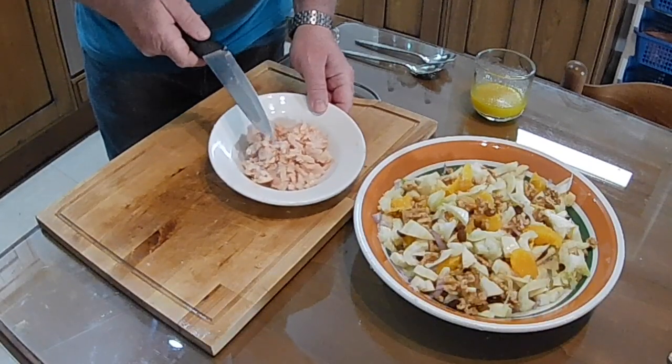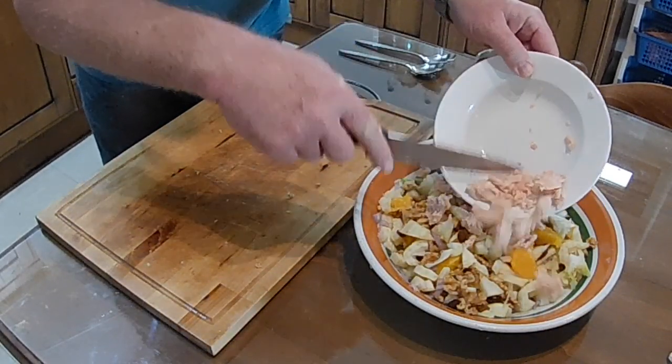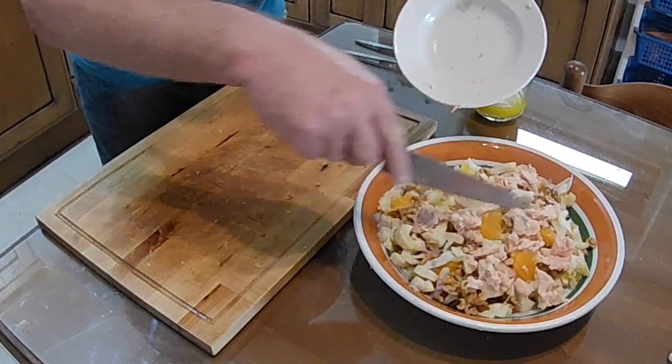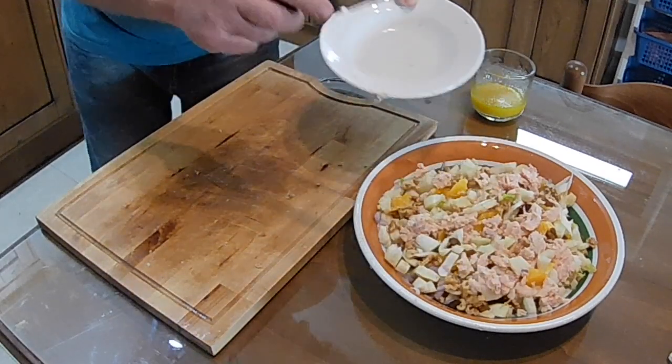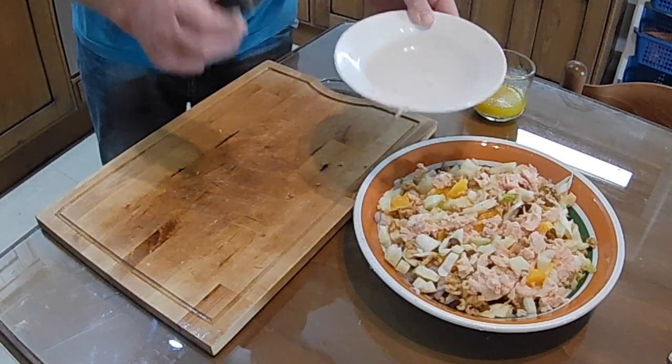Next we've got the tinned salmon. I've just flaked that very roughly. All this is going to get combined in a minute. We're going to use some spoons to toss it together. So that goes in the salad as well. So that's just about it really, apart from one last ingredient, which is the zesty dressing.